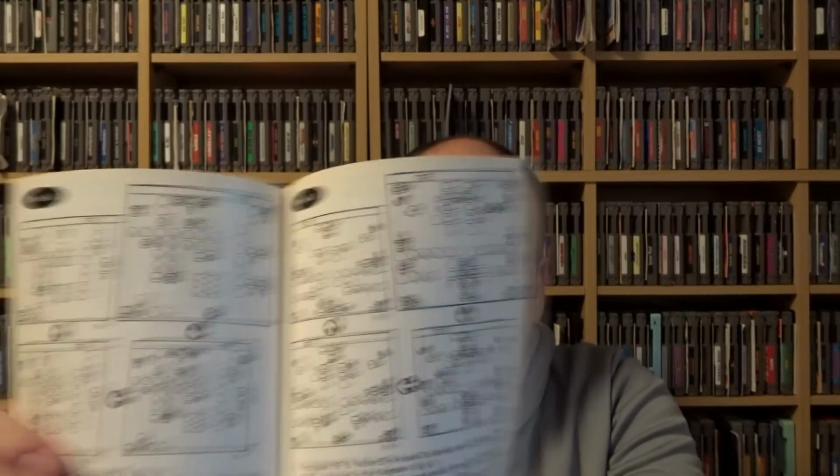So very neat. Probably something that existed in Japan, which was much more popular at that time. But then they decided to release a US version of it just as a mail-away special. I think there is a strategy guide for Lolo 3 and maybe even Lolo 2 as well. So now that I have this one, I'm thinking, oh, maybe I want the set of these. But just a nice little curiosity for the NES set that I didn't even remember existed. And I do like the Lolo series. Pretty neat series of games that unfortunately has not gotten a sequel anytime recently.